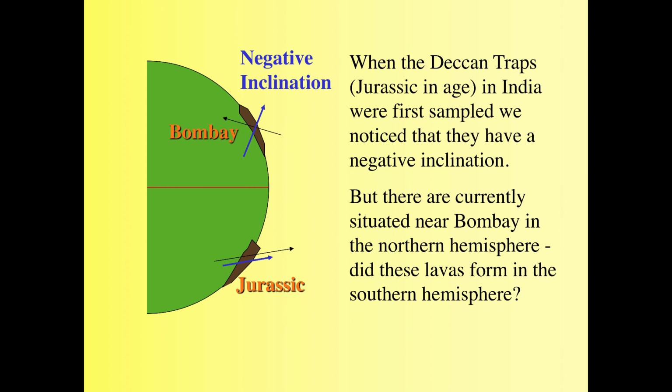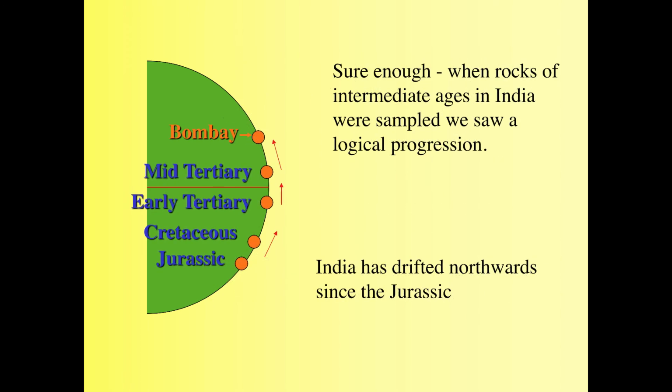In actual fact, we now understand it was because of continental drift. And at the time those rocks were formed, the Jurassic, India was in the southern hemisphere, and here's the magnetization of the rocks being acquired parallel to the magnetic field in the southern hemisphere. Once we had got that, then the prediction is that if we look at rocks of intermediate ages, they will give us intermediate latitudes. And sure enough, the Deccan Traps gave us India being here in the Jurassic.